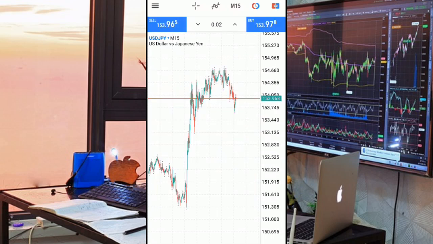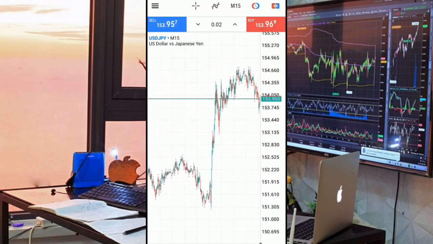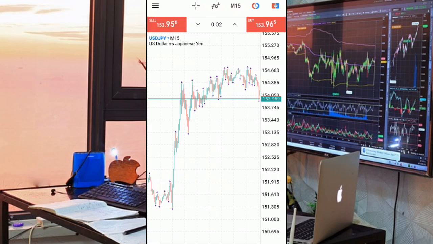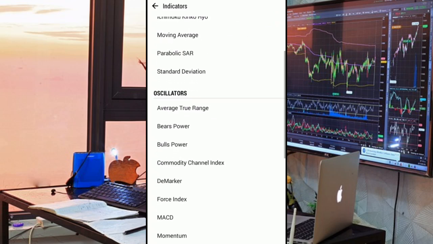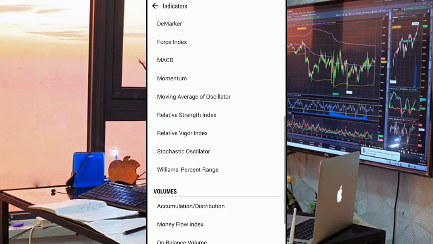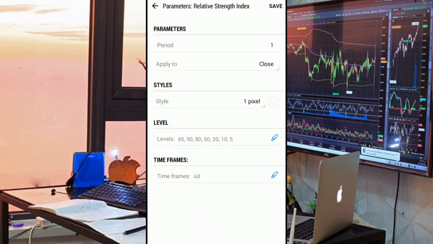So now, if we're looking for bullish entries, I'm just going to add two more indicators on our chart so that I can show you how to add these things. So we're just going to go up here. When we get there, you are going to come to the main chart. I want us to add the relative strength index. So this is the relative strength index, RSI. So let's add that one.